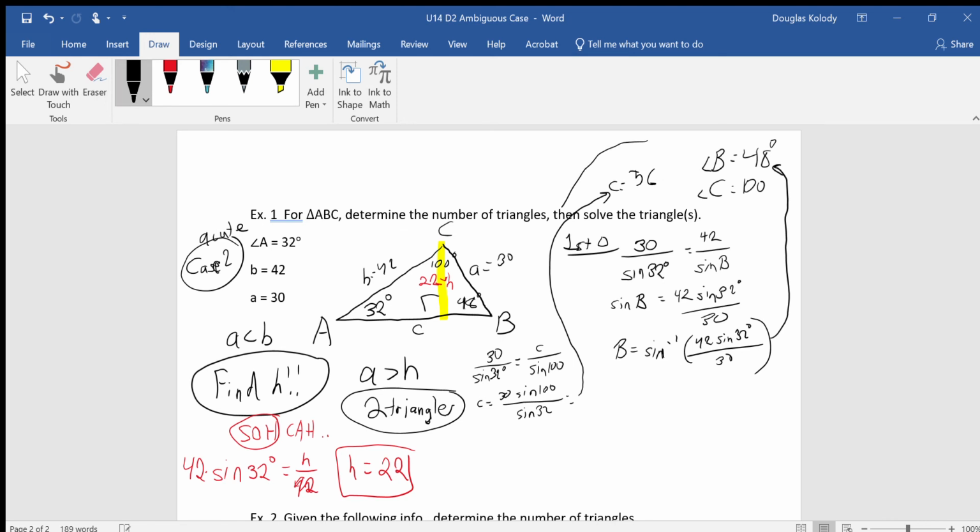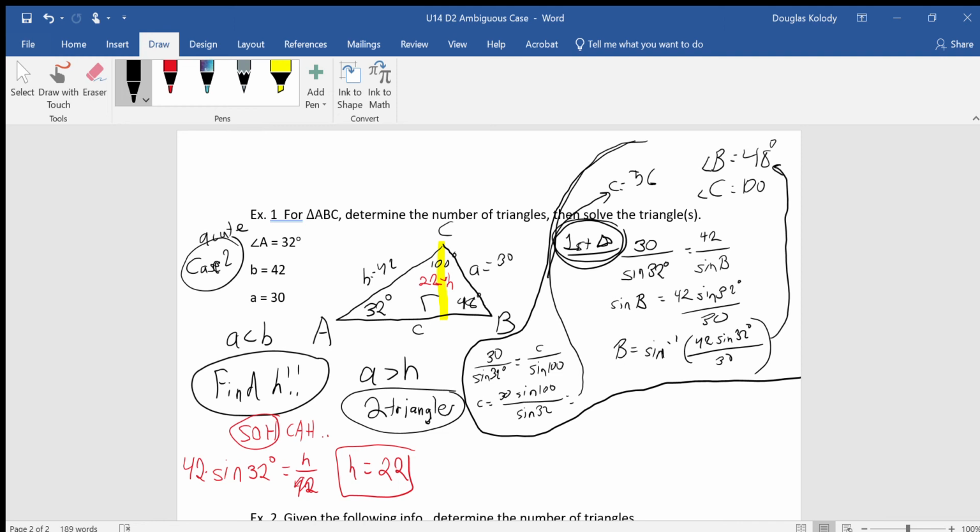So let me draw one big line right here for the first triangle. All that work relates to the first triangle. Pause, rewind this video anytime you have any questions about what we're doing. Now, we found the first triangle, but now we need to find the second triangle. Oh my goodness. All right, so how do we find the second triangle?